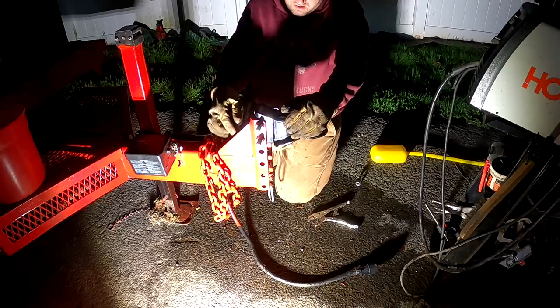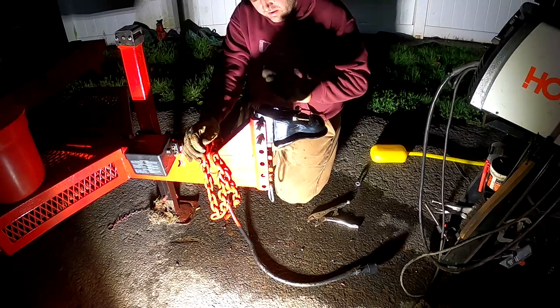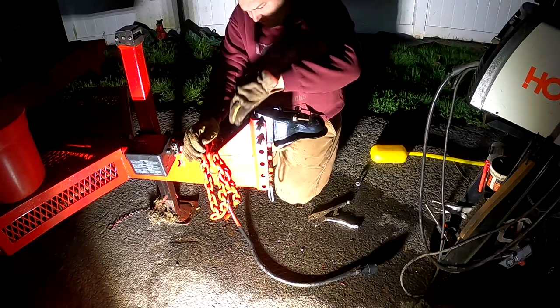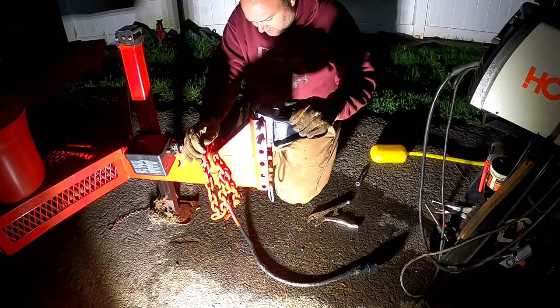So we could double nut this if we need to, if it's backing off, but all that's doing is forcing this coupler up. So the trailer weight is still resting the back of this coupler into the back of this channel. It's still bearing on these bolts. All that's doing is taking up that slop, and you can see how tight that is. And this is a brand new coupler. It should grip the ball nice and tight.